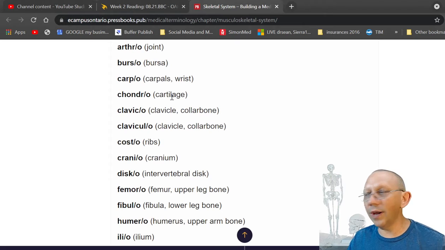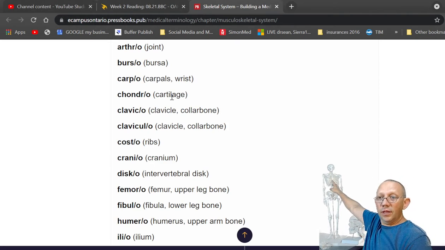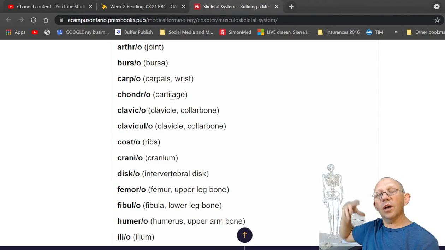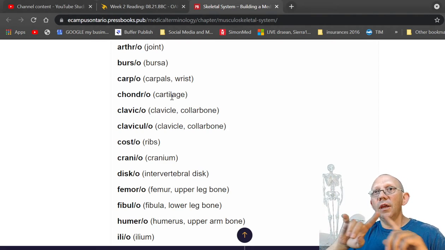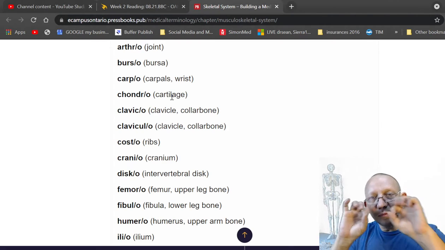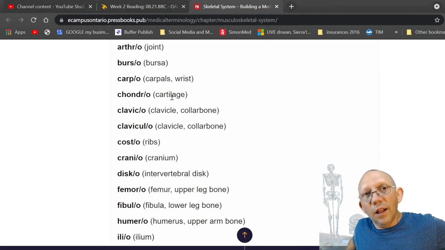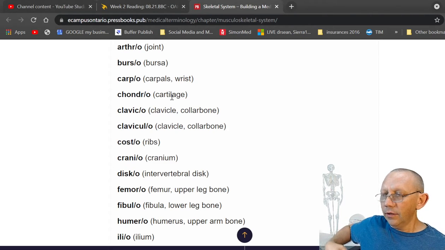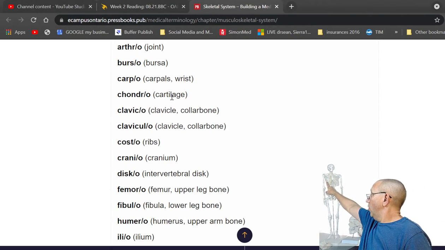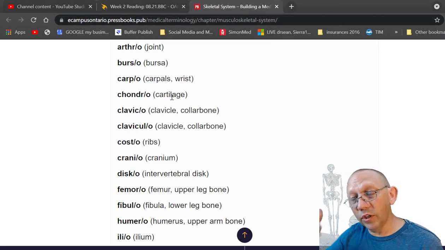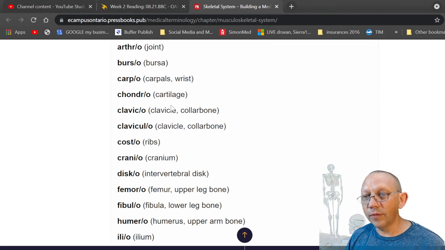Chondro is cartilage. You have cartilages in this area, in through here in the ribs. Okay, there's like costo. Costo means edge or rib. Okay, so it means edge, like the coast. Along the coast is the edge, and so the edge of your chest. The costal cartilage, you have costochondritis, is an issue where the bone meets the cartilage and gets inflamed for some reason, usually from stretching wrong and stuff like that.